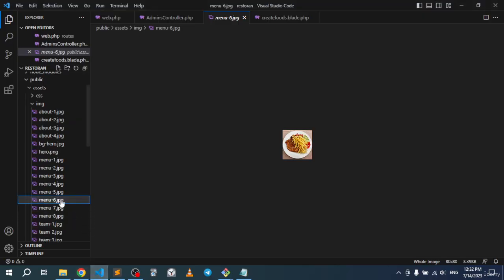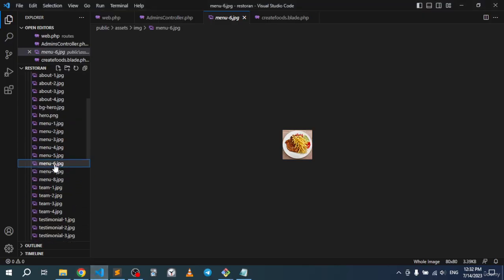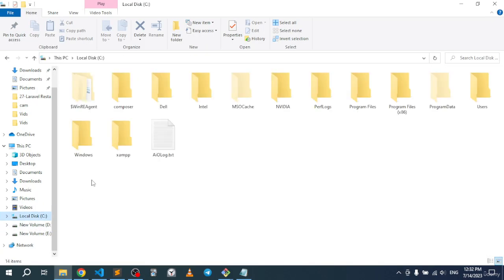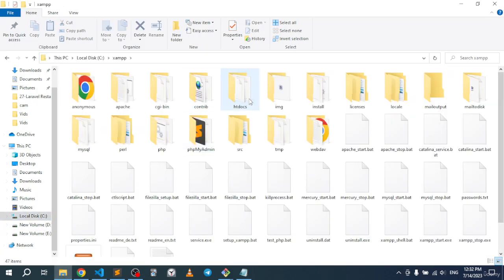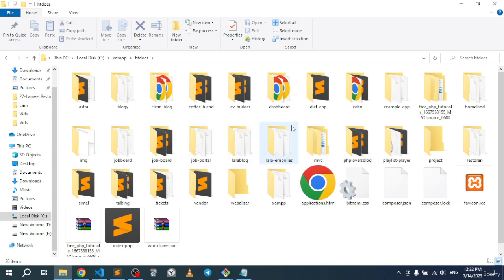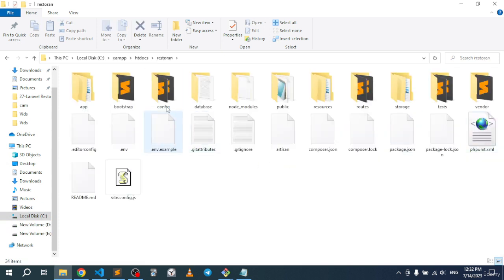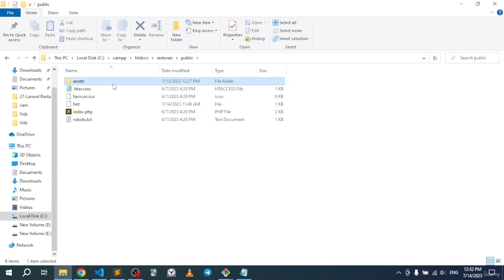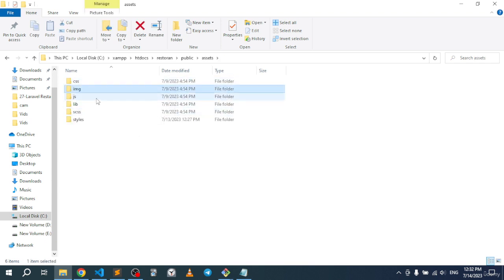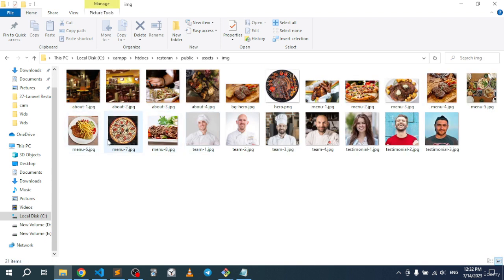All right, so I want to actually delete it from here, or I want to go to my C drive. Let's do an insert once again, because I want to check if the image is being uploaded or not, because the image was in the same assets folder. So let's check. I want to grab this, for example.